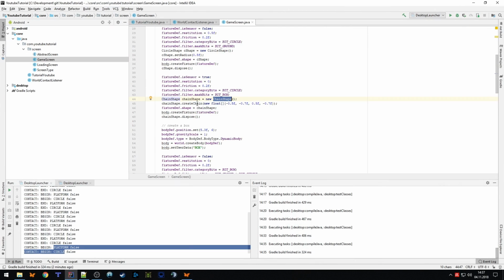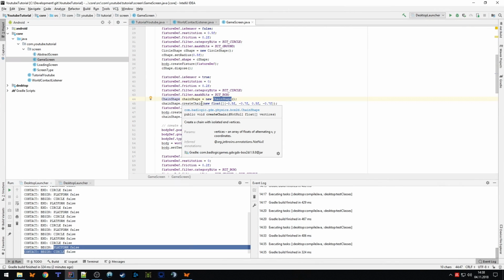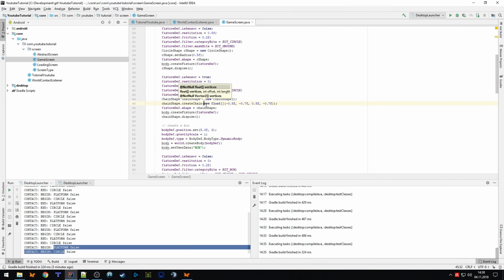You create a chain by telling the fixture what the different points of the chain are. They're called the vertices. You can see it's either a float array, or I think you can also pass in a Vector2 array. Here we are using a float array.